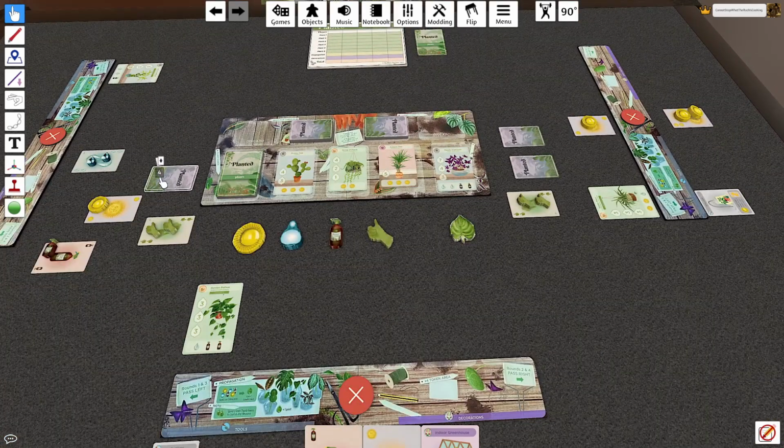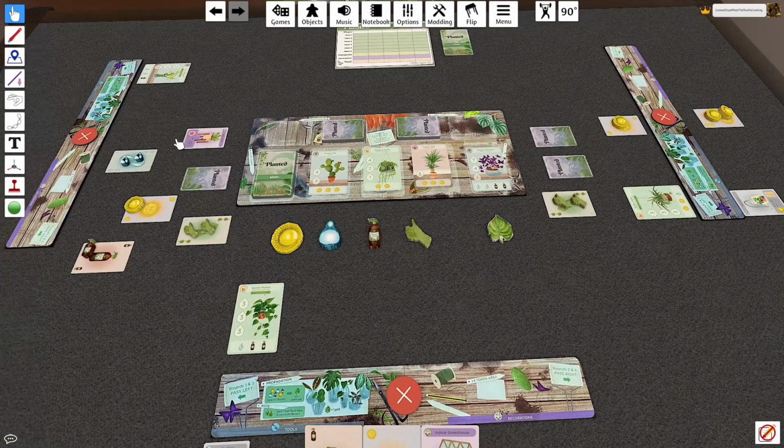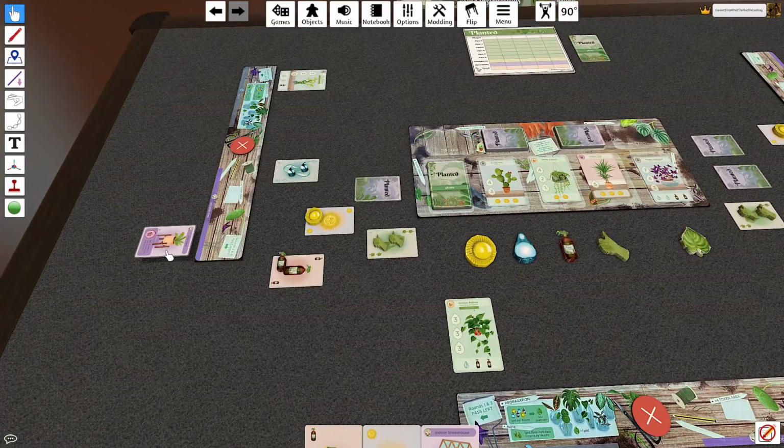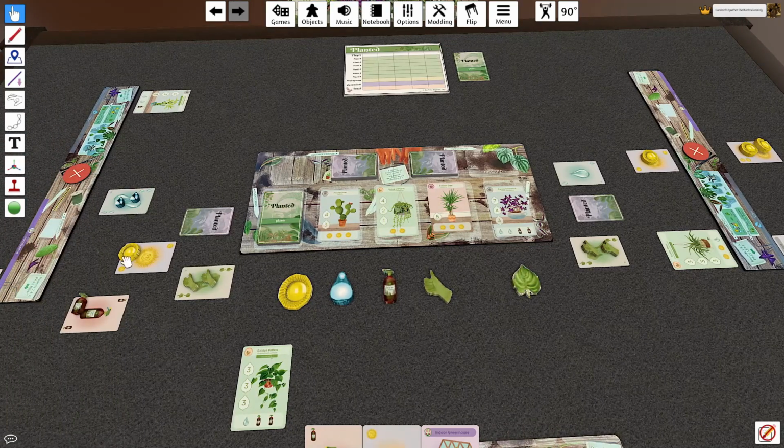But these guys, you know, they're insane. He's got, ooh, decoration. Gain 1 point for each floor plant that you own. Okay. I will think about them grabbing stuff. He's going to grab a plant, I think. This guy just makes sense to grab a plant. I probably was going to grab a plant for that guy too, but I forgot.